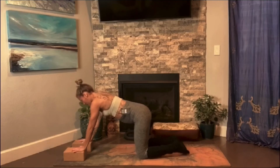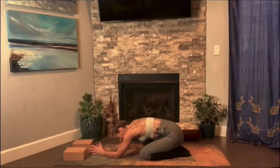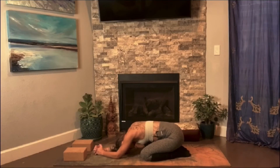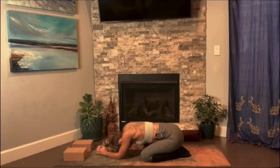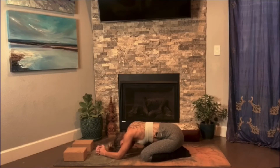Lower the knees. Press the hips back. Let's just come in for a Balasana for just a moment. So you can come to your forearms, or you can come all the way down, reach forward. Just taking note of how much space you need. Catch your breath. Maybe grab some water right now.